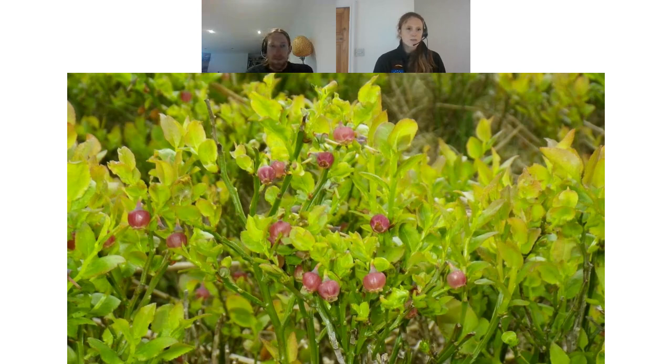What would you be looking for in the bilberry? Bilberry can have a quite rare fungus-like pathogen on it, so we check it by visual inspection and testing if needed. It is pretty rare, but it needs to be checked before we move heather from one site to another, to make sure we wouldn't be transmitting any bilberry disease along with it.